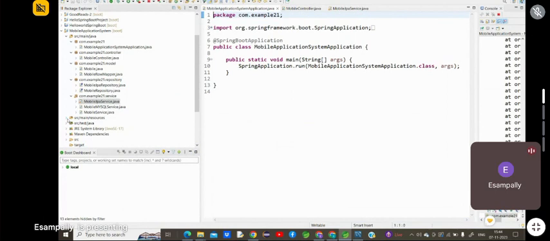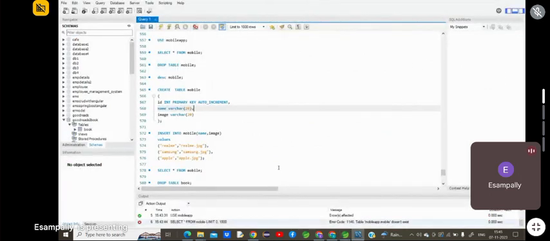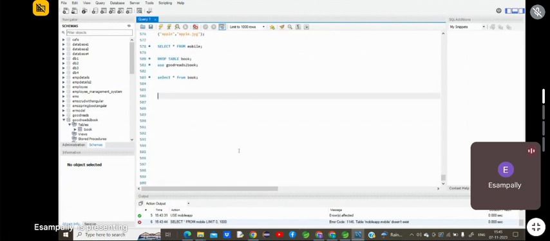Did we change this name or what? We gave it correctly only, right? Wait. Let me change. I'm changing the database, ma. Once let us check. I'll create a new database. Create database mobile app 2.